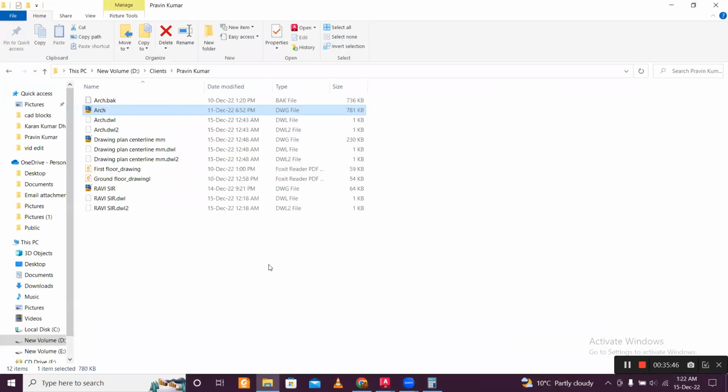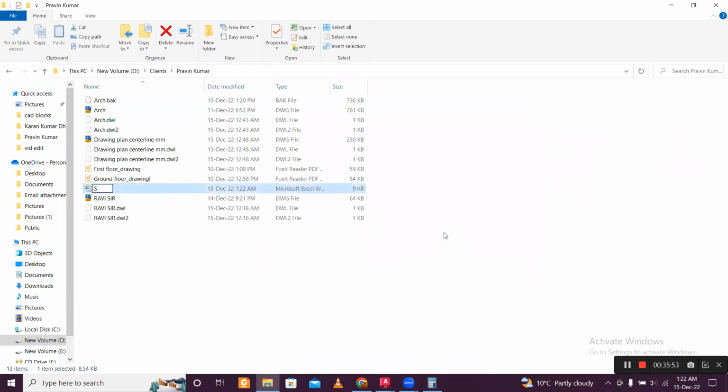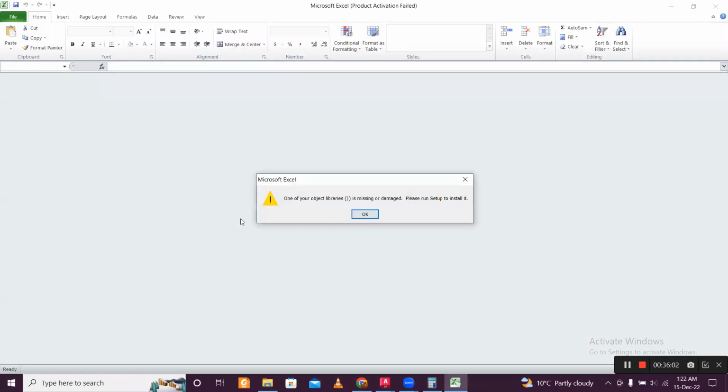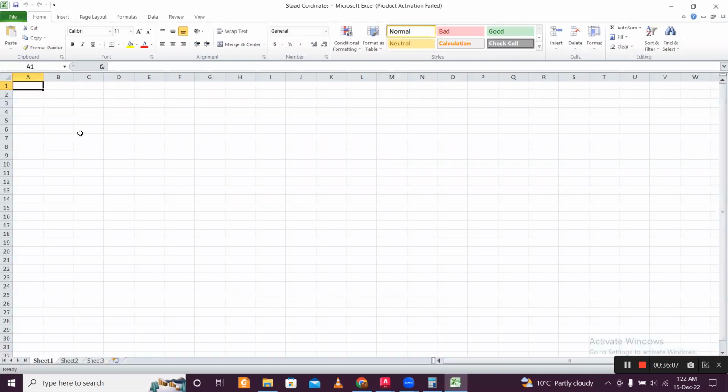First of all, in the folder which we are making, I need to make a new Microsoft Excel worksheet. So I just name this STAAD coordinates, and then Excel is open, and then we'll have X, Y, and Z, which is the 3D axis in STAAD Pro, and then serial number 1, 2, starting there.